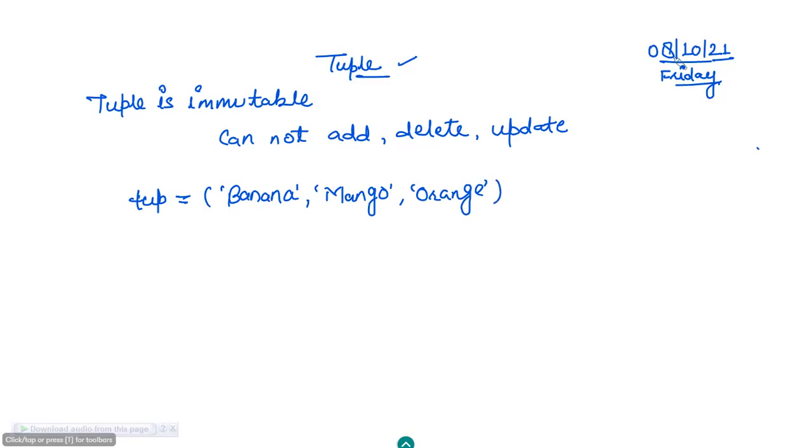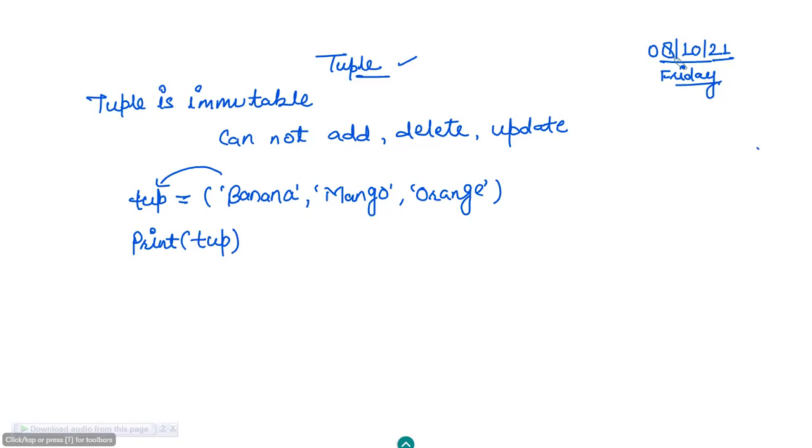And you can print the entire tuple by the print function like that, right? Only the print function, and pass the tuple. So what is your tuple name? That is tup, and you will get your entire tuple.